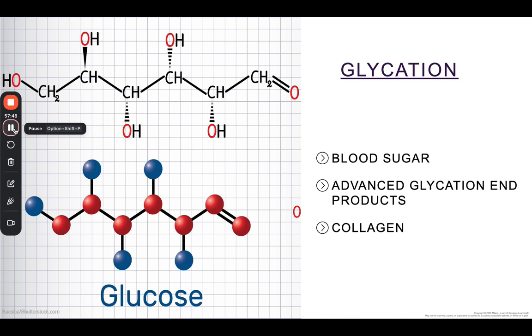Glycation is a destructive process, okay? And it's caused by an elevation in blood sugar. So, glycation is the bonding of a protein molecule to a glucose molecule, resulting in the formation of damaged, non-functioning structures known as advanced glycation end products. Glycation alters protein structures and decreases biological activity.